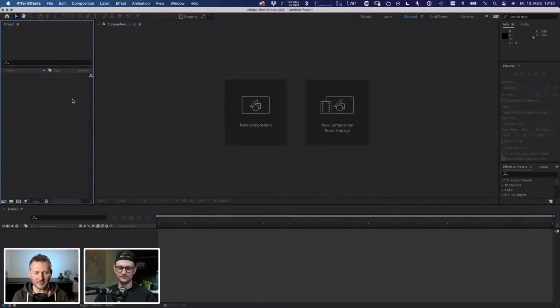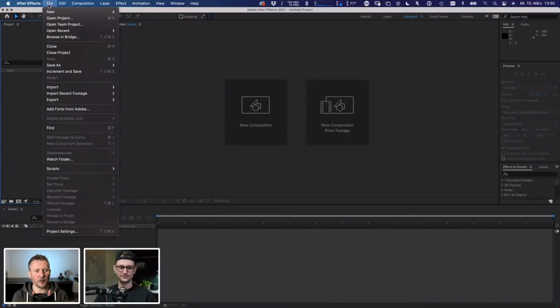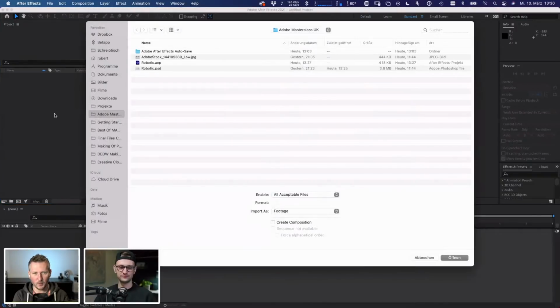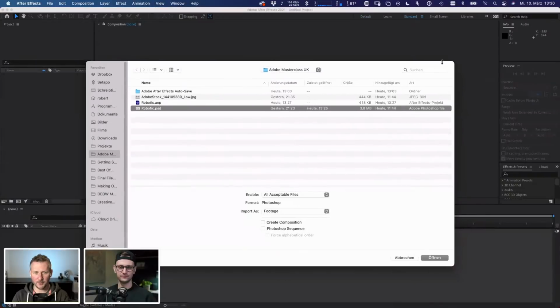And I don't know how many people go into After Effects to import into the file dialog and go into import file and import the files that way. The fastest way is to double click on the project window, which will open up the import dialog for you. So it's a lot faster and easier to access your files. And another thing that is quite nice, if you work on the Mac at least, is the ability to have quick look in the import dialog.